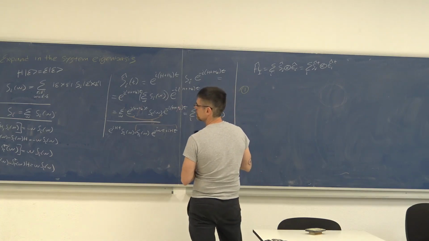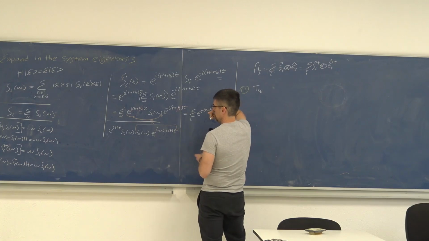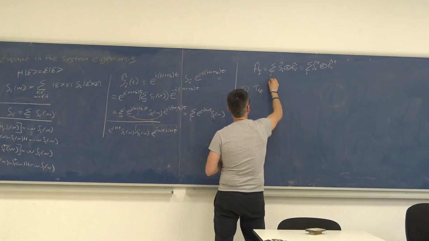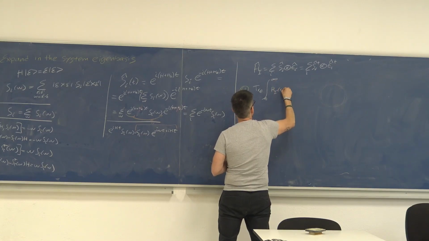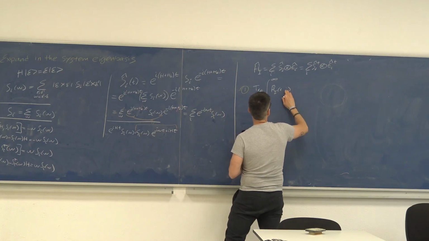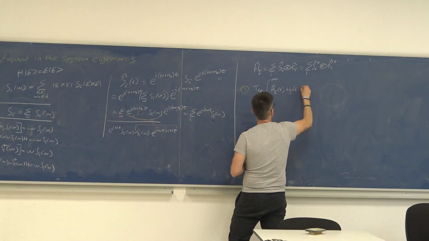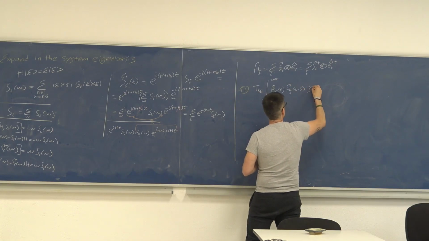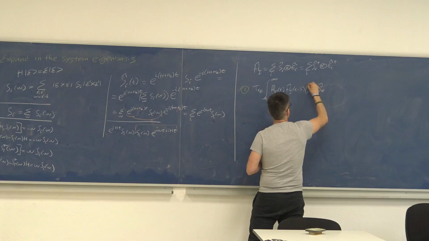Basically, we are going to start with this one, let's say term 1. I forgot the alpha squared, I will add it later on. It will be the integration between 0 and infinity of H_I(t) H_I(t minus s) rho total, which I'm going to expand as rho of the system times rho of the environment. In principle, both of them can be time dependent.